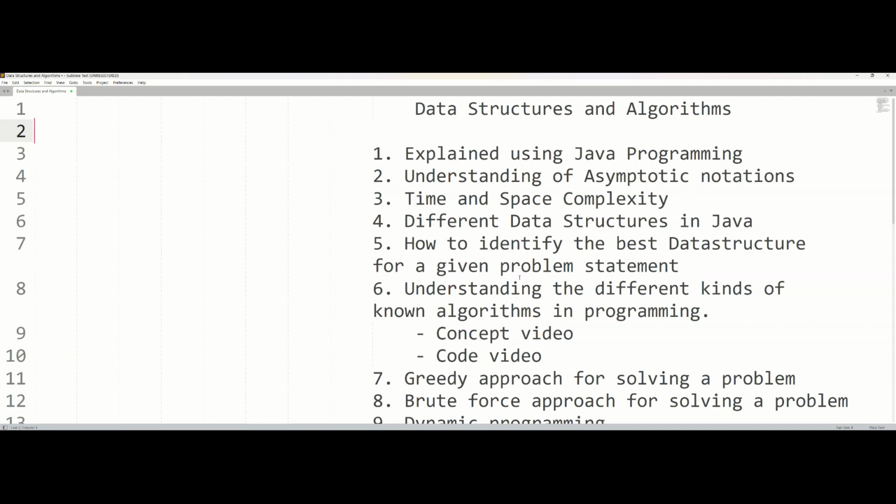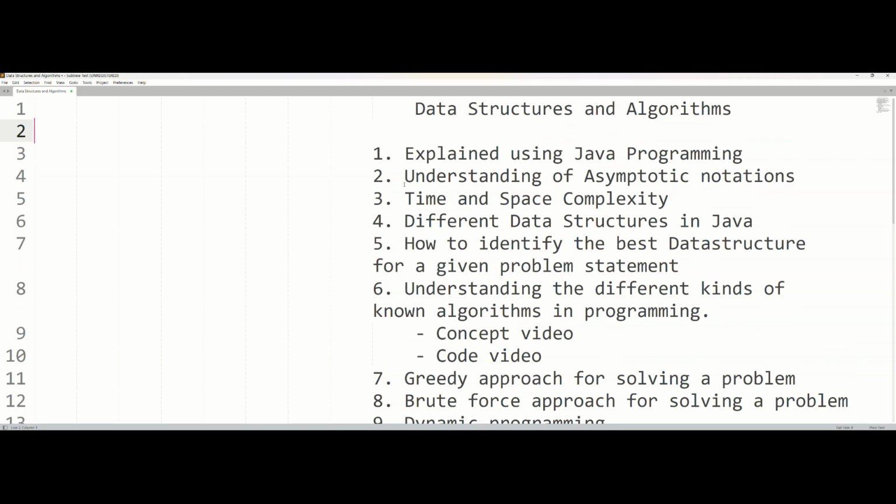And this brings me to the topic of today's discussion, which is going to be a new playlist on data structures and algorithms. And right off this video, I just don't want to jump into the explanations and stuff. I just want to give you a roadmap of how this playlist is going to be, so that you will also have an idea on how we are going to proceed further. So you can make a note of the items that I have listed here, but I'll go step by step on what I've mentioned here, and let's get started.